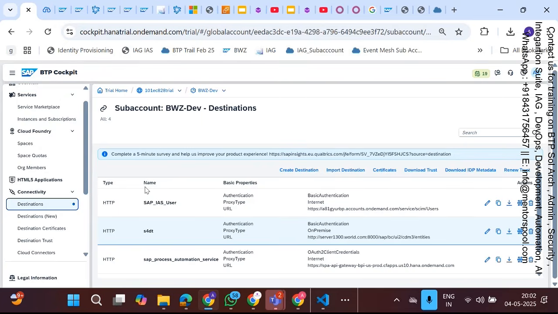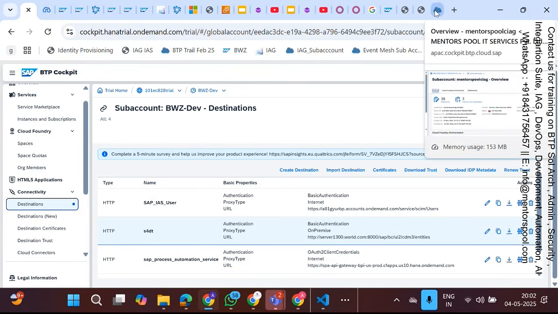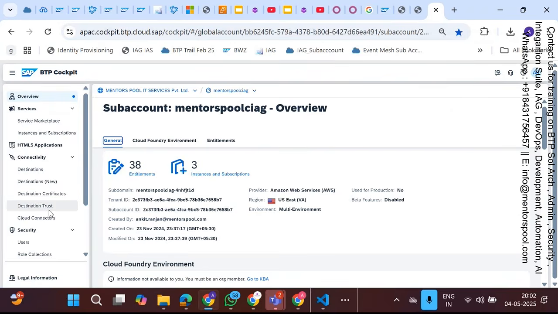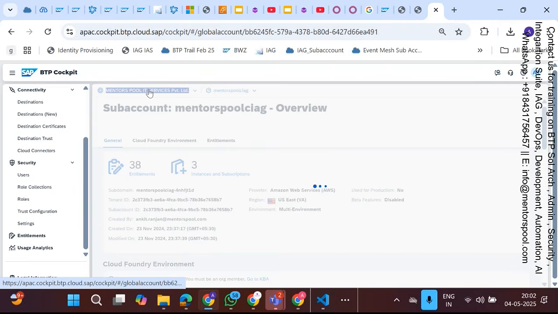Ankit, I just have one question. I am kind of interested in the security side, so probably I will enroll. But I just wanted to know one thing: is there any service known as IAG, or is it a separate system, and we connect BTP to it through IPS, like Cloud Identity Service? This is IAG. IAG is again available as a service. Let me go into the global account. This is available as a subscription type of service, complete software as a service.